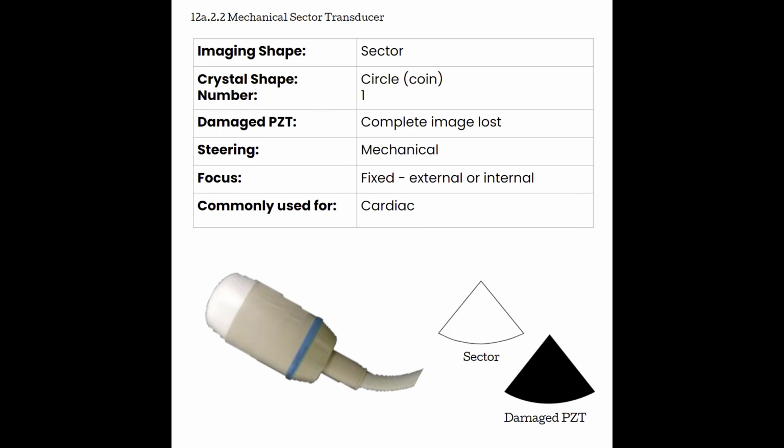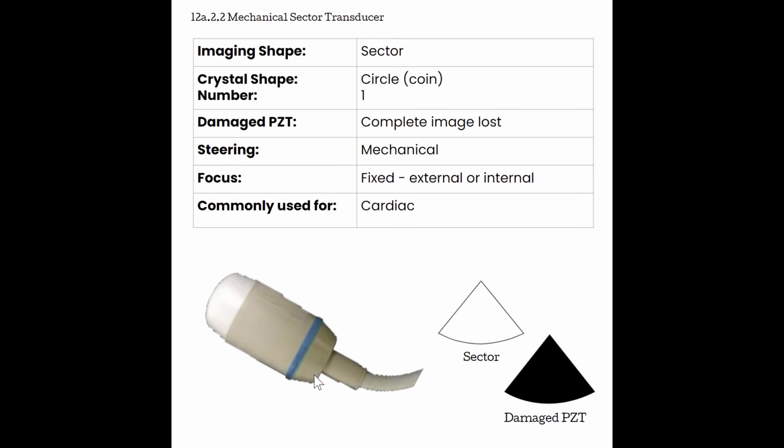Our mechanical sector transducers were originally used for cardiac applications, and that is because they had a small footprint and the way that the sector image interacts with the body. So the nice part is that the transducer sits right here. You can fit it right in between a couple ribs. The sound is going to be very narrow at the top field, so it can make it through the rib space and then start to widen in the far field where the heart would be sitting. So we get very narrow near field because we don't need this information. This is all going to be shadowing an artifact from ribs, and we widen where we're very interested in the actual heart or other anatomy that we're looking for.